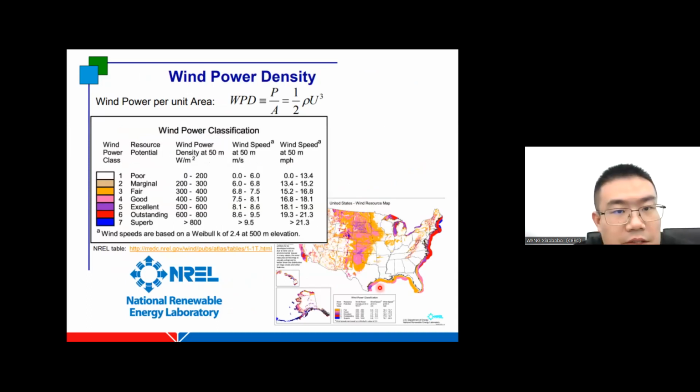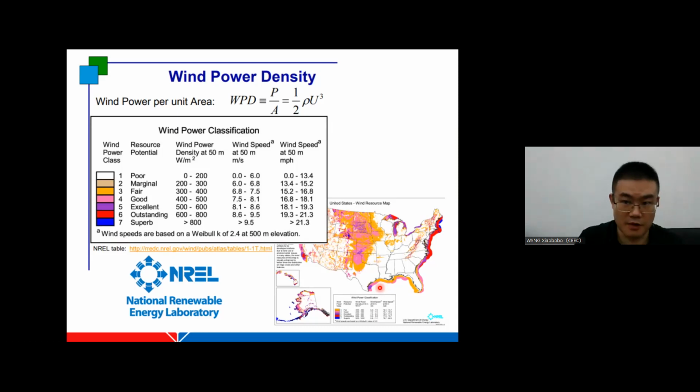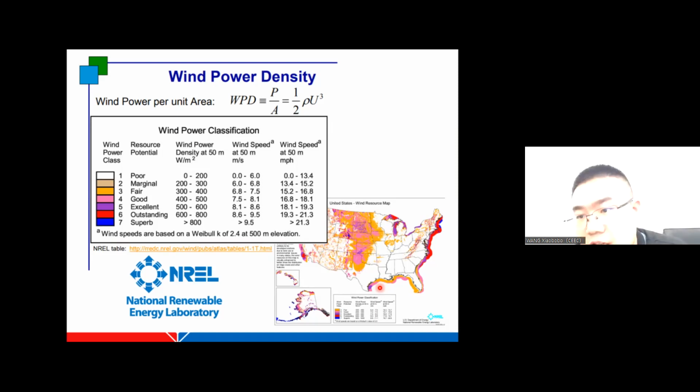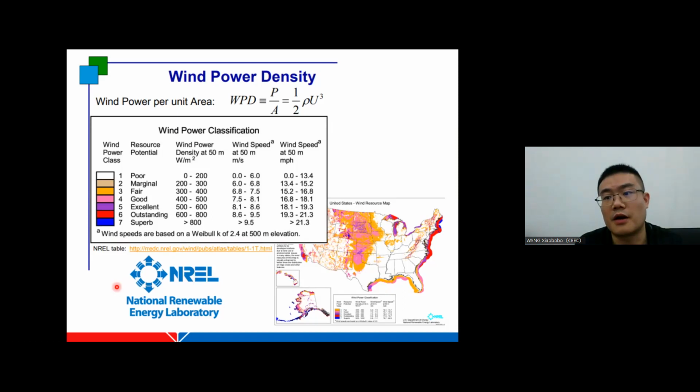The wind power density, the wind power density per unit area. So for a specific place, we want to install more turbines of wind power generation. In this case, we can get more energy from the same place. So in this case, we can have a different classification or allocation of the space. The US National Renewable Energy Laboratory has a classification of the different places of the wind resources in the US. In the later slide, we can see the situation of China.